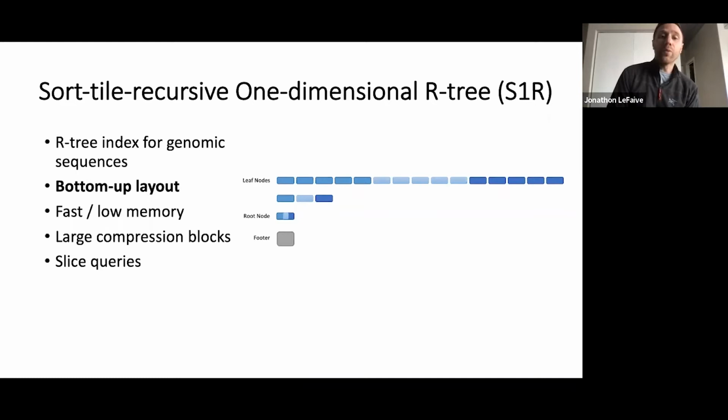So, with SAV, the index queries are done by first opening the file, then seeking to the end of the file, reading the footer, and then we can read the index backwards in order to make those queries. And this footer also doubles as an end of file marker, which allows us to detect truncation during file transfers or whatever it may be.